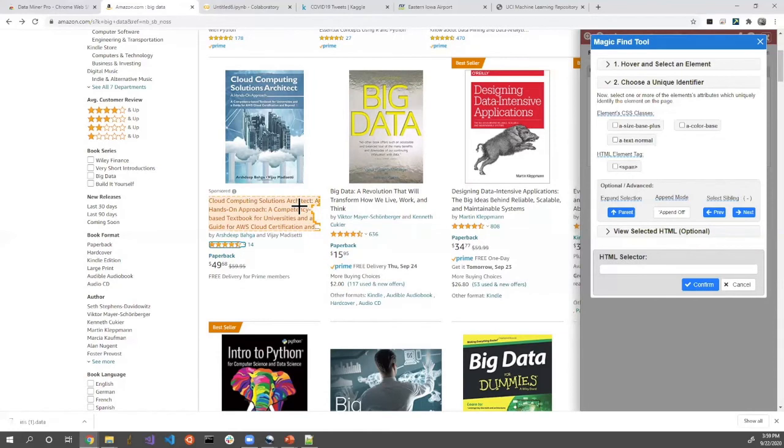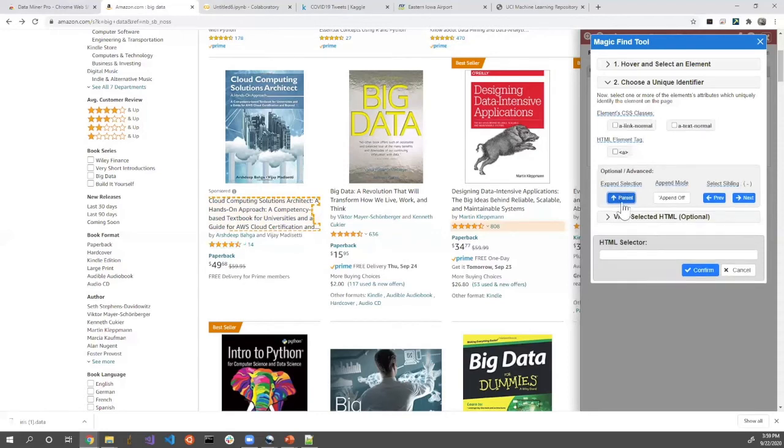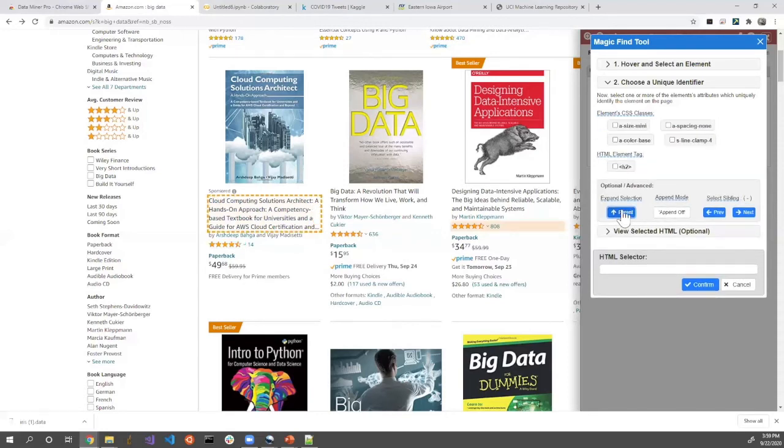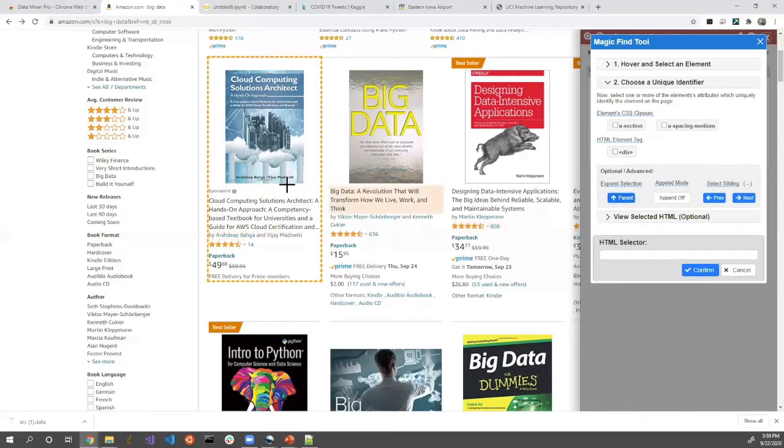The one that I selected is still quite narrow, so I can expand the selection by clicking the parent button. This is going to go up a level. After clicking the parent button a few times, now I have the dashed line circumscribing the information that I'm looking for.